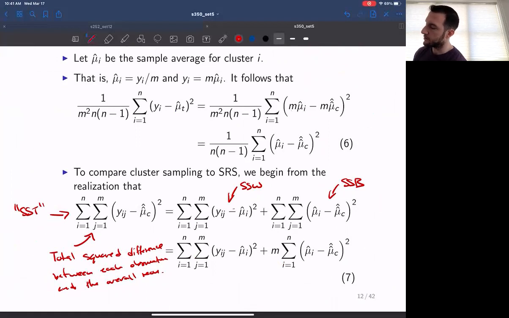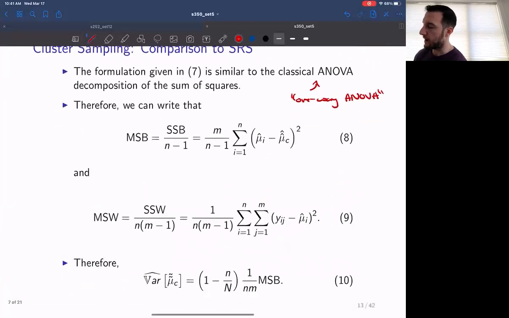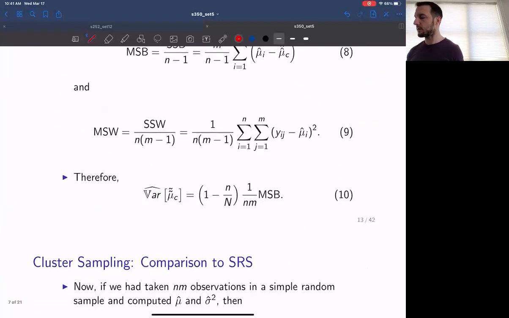And then if we make the substitutions down here, it should be a little bit more clear how we're getting to that estimate. So we pull the mi out. We would still be able to do that. It's not completely clear, the relationship, so you can't see it directly when you compare it to the previous formula. But if you follow the path of how we substitute y equals m mu hat in equation number 6 and then use that in SSB down here, you can see more clearly why we arrive at the estimate given in 10. But I admit that it isn't as clear as I would have liked it to be.